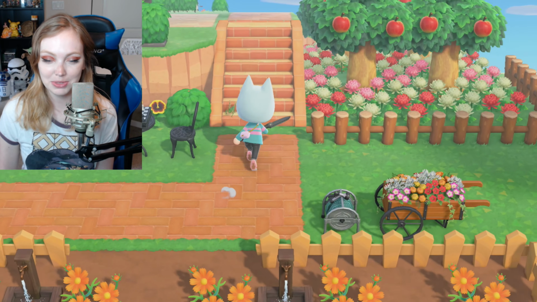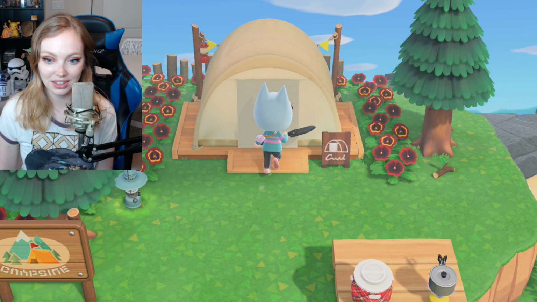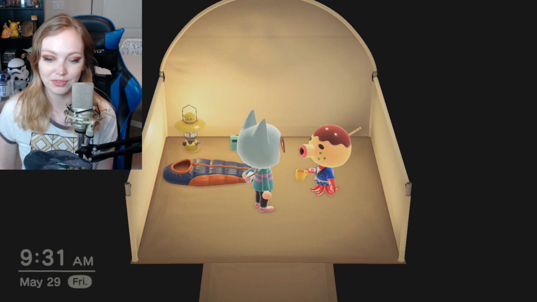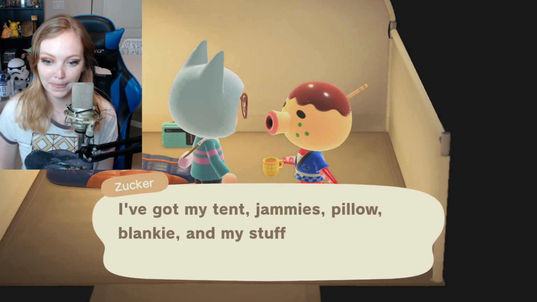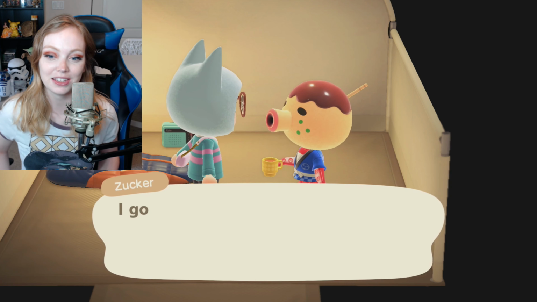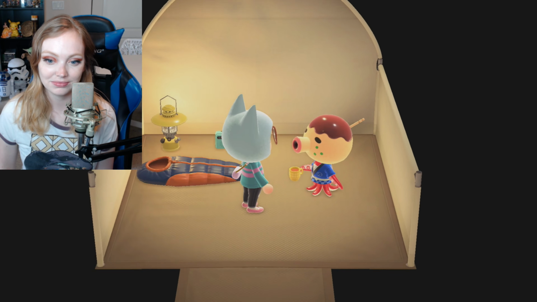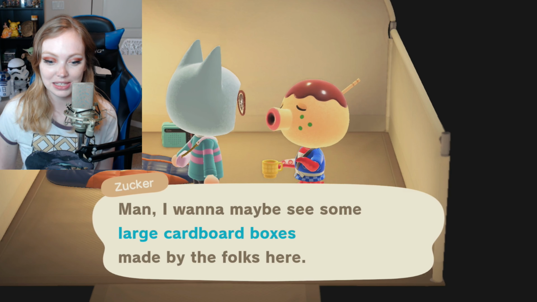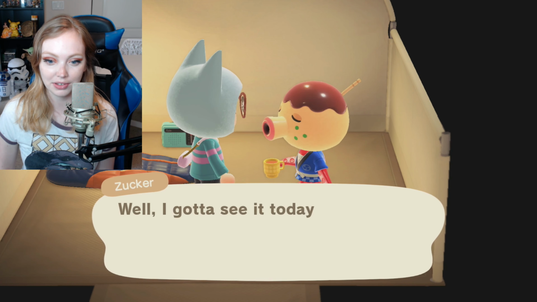Alright, now we're just going up to our campsite to go see Zucker and see what he would like us to make for him today. It usually takes a couple of dialogues before they actually ask you to make them something. And remember, if you don't have the recipe for something, they actually give you the recipe, so then you get another new recipe too. Alright, so Zucker wants some large cardboard boxes. So let's go over to my house to make that for him.